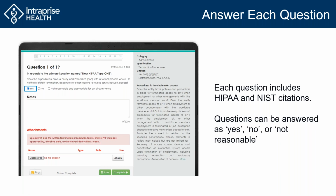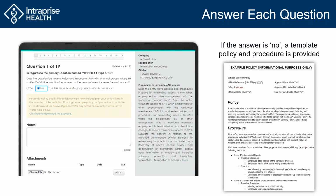So that's key. Second, what if you answer no? Is that a bad thing? We get this question all the time. I do not want to answer no. We don't want to be out of compliance in some of these areas. It doesn't matter. The fact that you know you have a gap and then you put a corrective action plan in place, you're now HIPAA compliant. End of story. And you say, well, wait a minute, we haven't done anything to remediate that. It doesn't matter. The fact that you know you have a hole in the boat and you say, I'm going to patch that hole before I set sail, you're good to go.